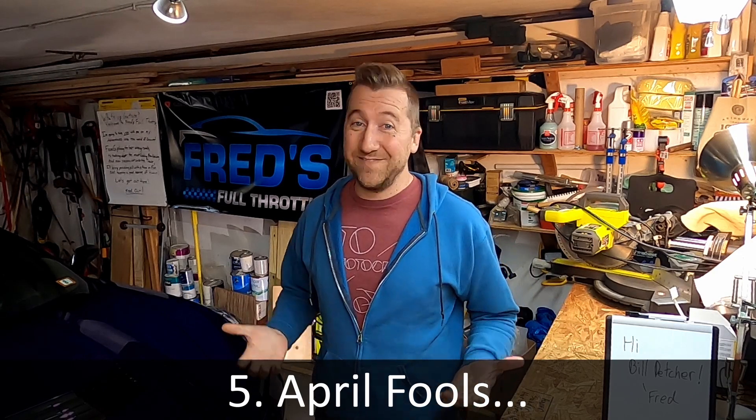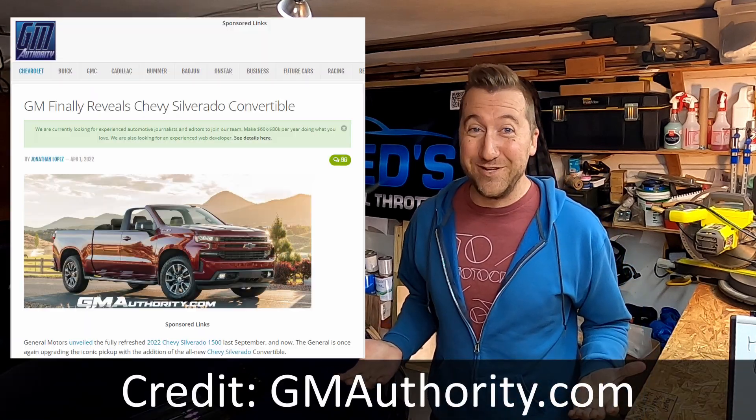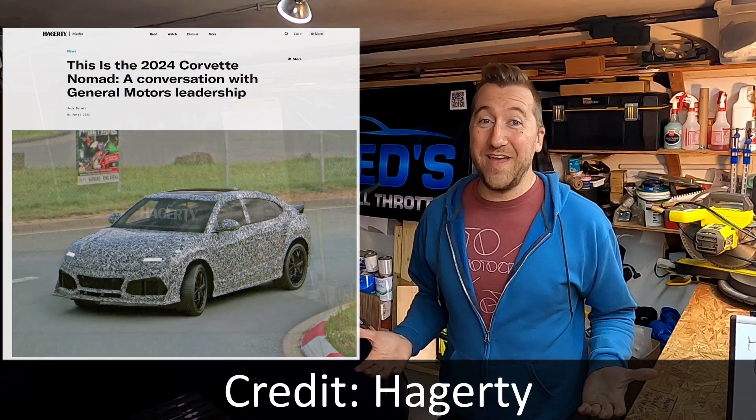It does remain to be seen if the Z06 will launch in other markets at the same time as the US, but nevertheless this is interesting to see, especially on US soil. Now for the big story of the past two weeks: April Fool's Day. For those that were lucky to be spared all the drama, I'll do my best to cut through the fluff and relate the story. April Fool's Day is on April 1st every year — a day where people play light-hearted pranks, jokes, and other shenanigans. More recently, companies and media have gotten in on the fun, trying to come up with the next great prank or joke.